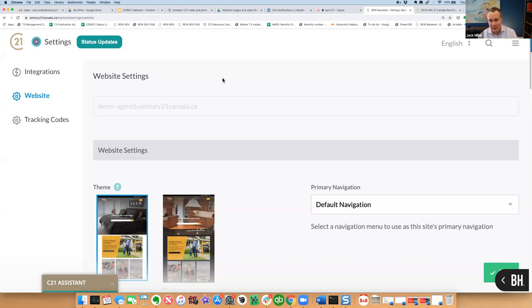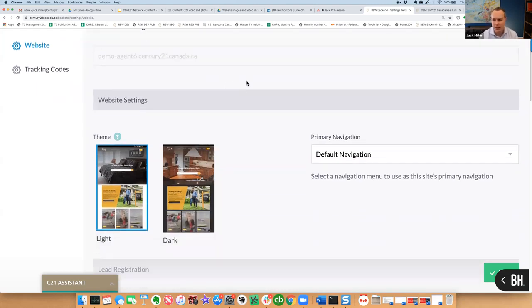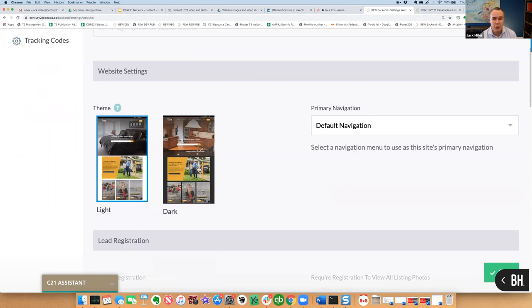So we'll go back into the page editor. We're going to edit your home page. We're going to do a bunch of other stuff. But this is where you can make big changes. There's two overall themes. We have a dark theme and a light theme. Kind of like, I don't know if anybody downloaded the new iPhone OS. If you did, they also have the same thing. They have a dark theme and a light theme. Very similar. That was not on purpose. It's just great minds think alike. So we have a dark theme and a light theme.